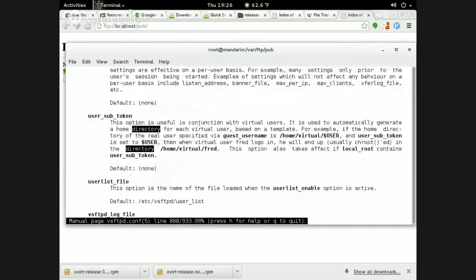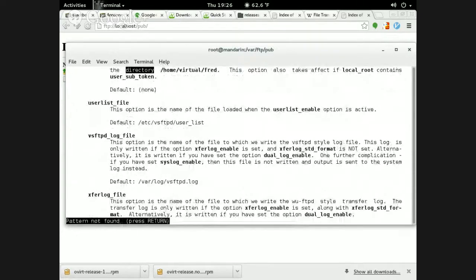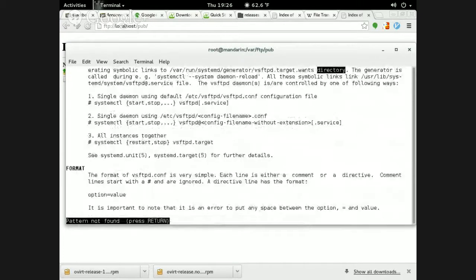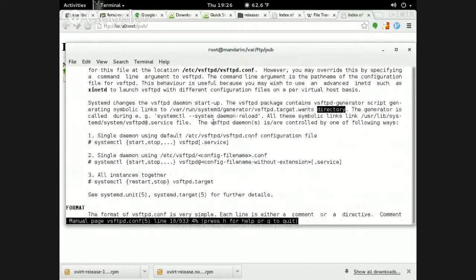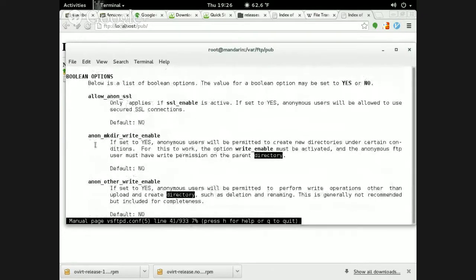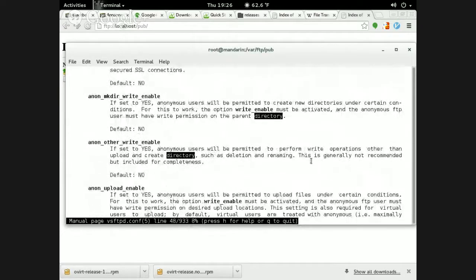Use subtoken, no. And that was the first. Okay, system changes the vsftpd startup. The vsftpd packages change symbolic links to /var. The generator is called during daemon reload. Non-make to write enable.